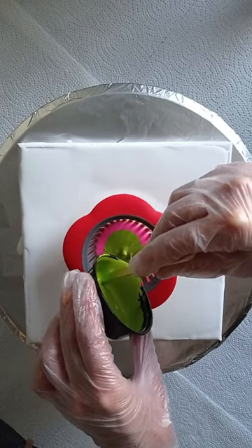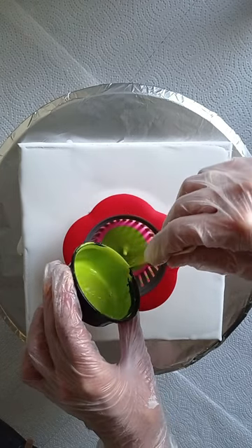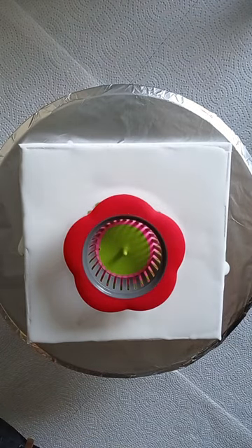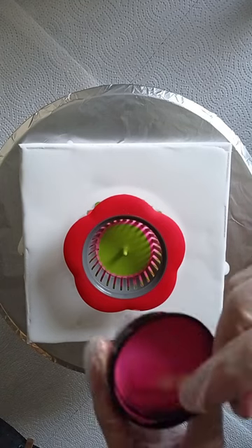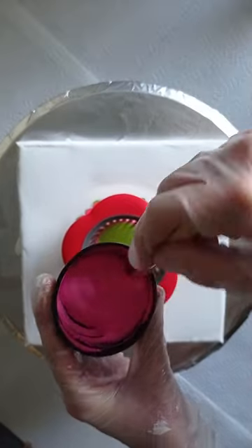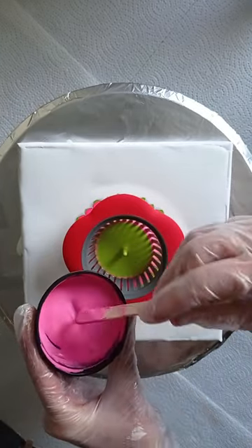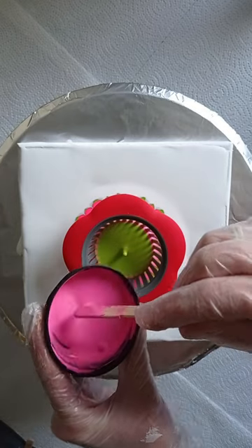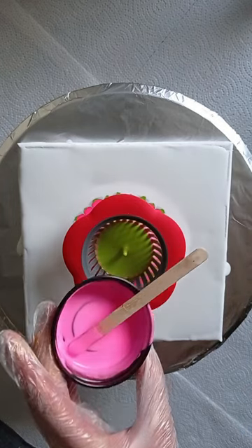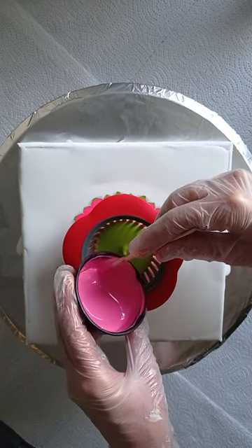This is also a custom color. I had one bottle with light green custom paint that I wanted to empty. This is also a custom color — there's some Knekadome rose in there, and I also put some Reflex Pink in there. I think I forgot the last pink that I used — it's Oprah Rose by Winsor and Newton, but this is a custom color.